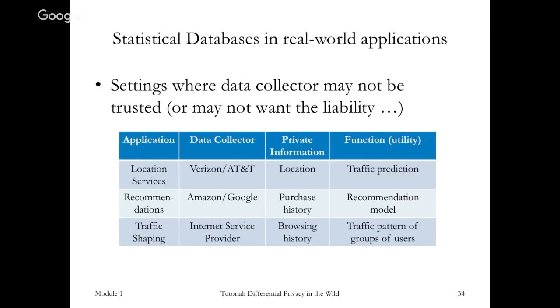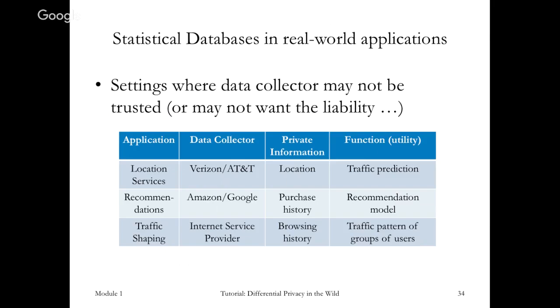There are other settings where the data collector may not be trusted, or the data collector may not want to collect all the records and store them on their database just for liability reasons. I will talk about that later, with one example of each of these when we talk about real applications in the second half of the tutorial. For instance, one example is the data collector may be Verizon and AT&T. You either may not trust them to preserve your privacy, or the data collectors themselves may not want to hold on to the data.